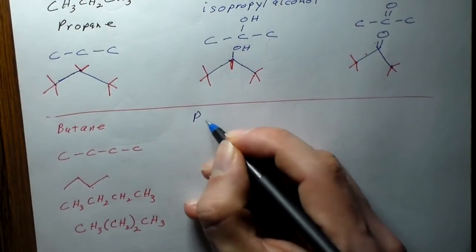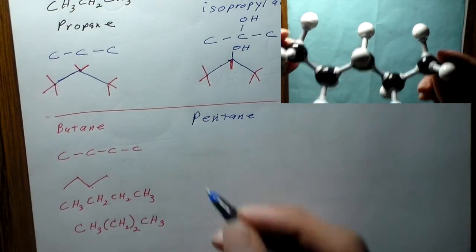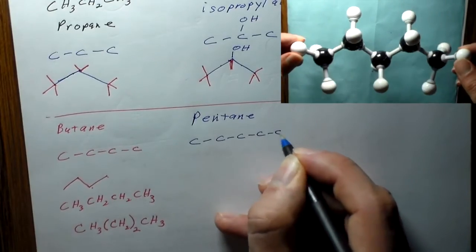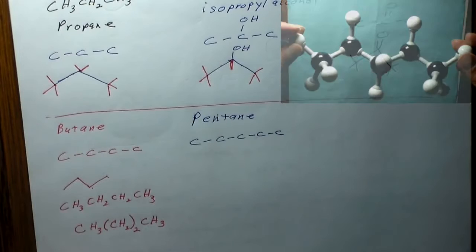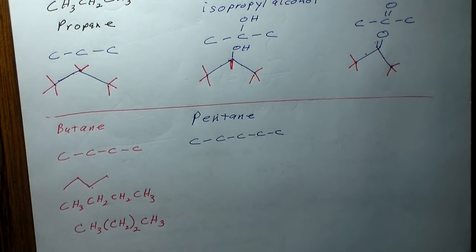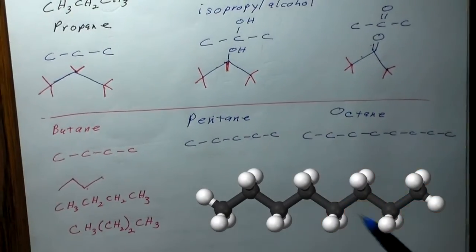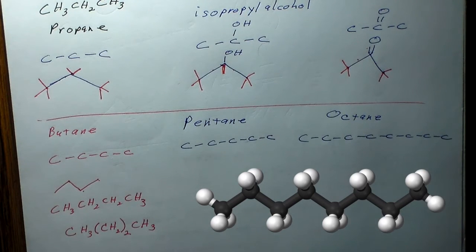Then of course we could have here pentane. And if you remember from the biomolecular compounds, pent means 5. So unsurprisingly, that's just going to be 5 carbons. 1, 2, 3, 4, 5. So that's going to be the pentane. And again, hydrogens are already on there. You also have hexane and heptane, but one that you're probably familiar with is octane, especially if you're dealing with anything with cars. So octane, that's going to be 8 of these. So that's 8 carbons. 1, 2, 3, 4, 5, 6, 7, 8. Again, with the extra hydrogens on there.